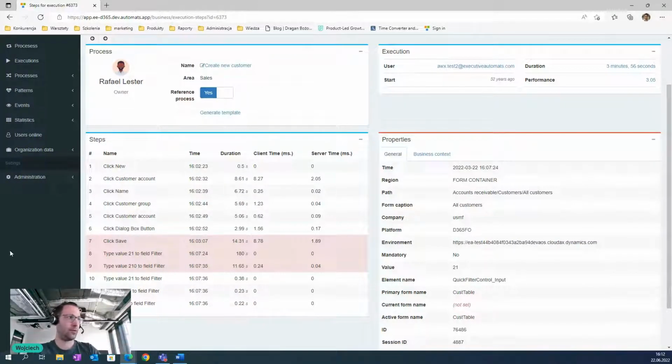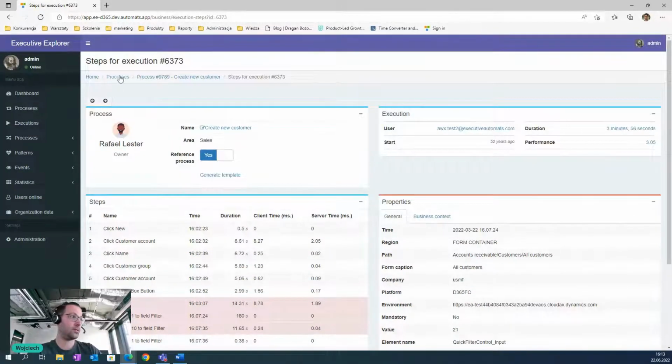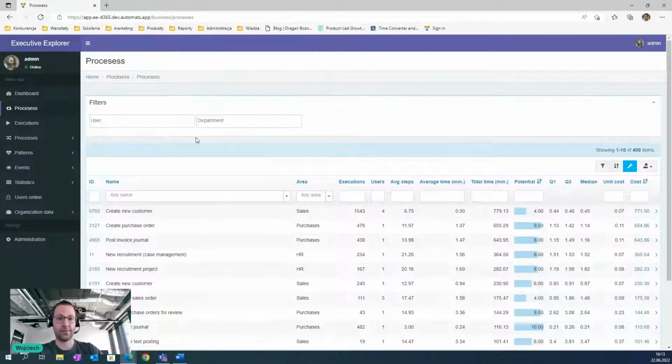Obviously, there are a lot of other things, and you can see this tool has so many other capabilities, pivots. You can display data in so many different ways. Also, you can generate templates for test automation. As you probably know, we also have test automation tools for Dynamics 365. So you can generate a template, and all the processes that were identified can be automatically moved to test automation. There are so many other interesting things here, but I think we will stop here, and I will just jump to this case study.